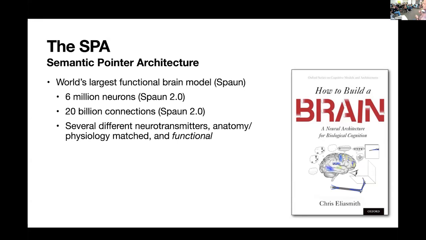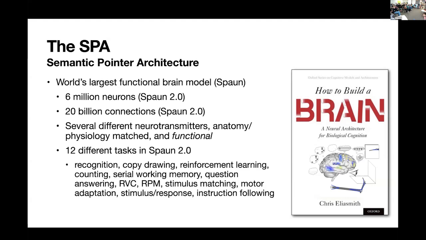So there are other large-scale brain models out there, as you might know, but I would argue that none of them are sort of functional in the way that we try to capture here. And of course, this is because we come from an engineering background. So we want to build a thing that exhibits the behavior. And it also is because, ultimately, I think of the brain as the controller for the body.